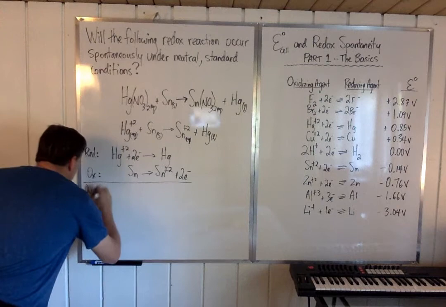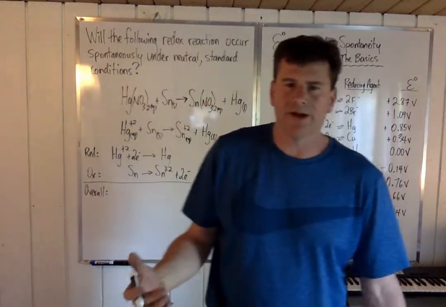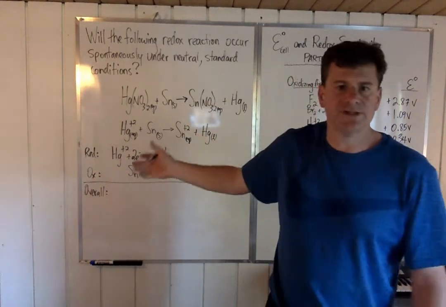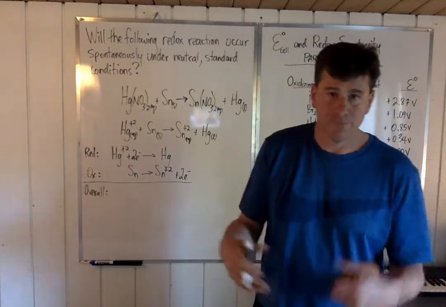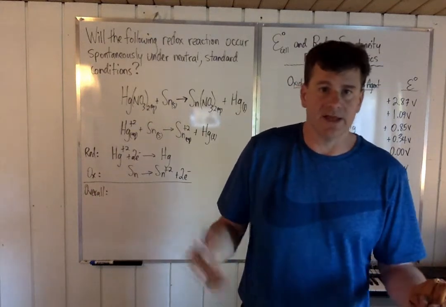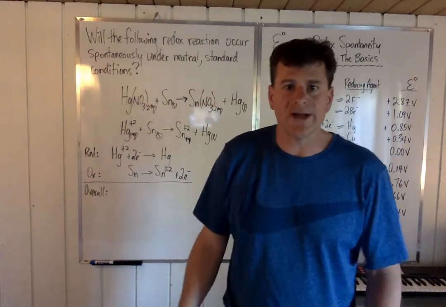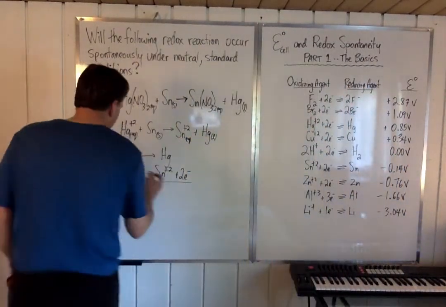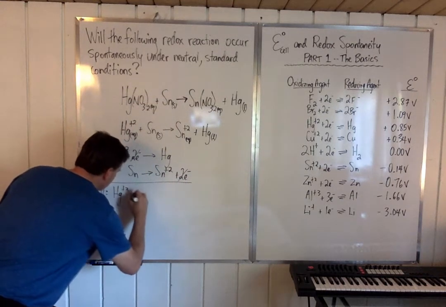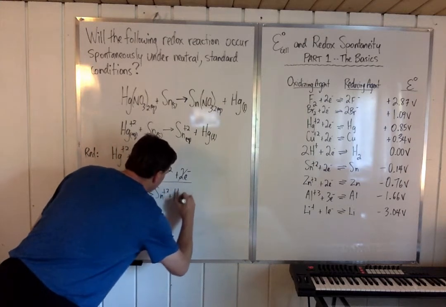The overall reaction. Part of why I teach the half cell method when I'm teaching how to balance redox reactions is because you're used to doing this type of balancing, where you do each reduction and oxidation half cell, you make sure the electrons are balanced, and then you come up with it. You could see that one's balanced before you even tried to do it. So it's not super difficult that way, but the electrons cancel, and sure enough, you get Hg plus 2 plus tin goes to Sn plus 2 plus Hg.